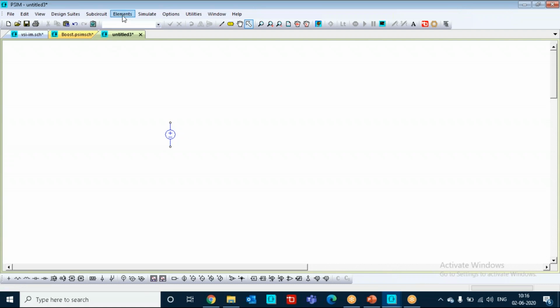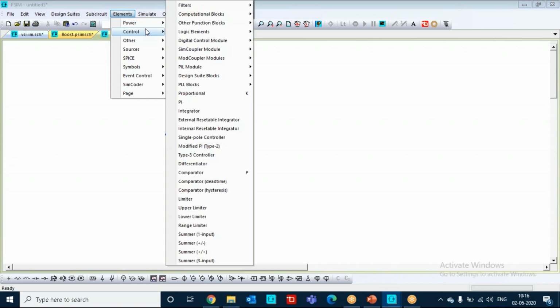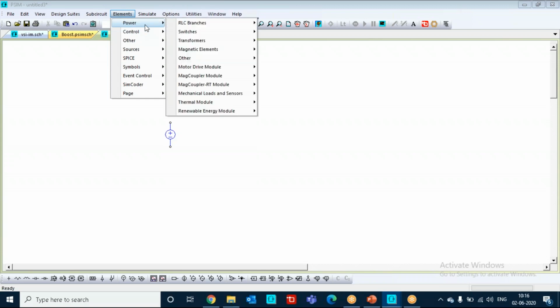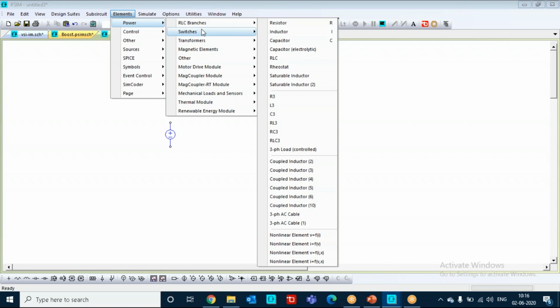So the next one, go to the elements, and next go to the power. It is the first option only. Then go to the switches.